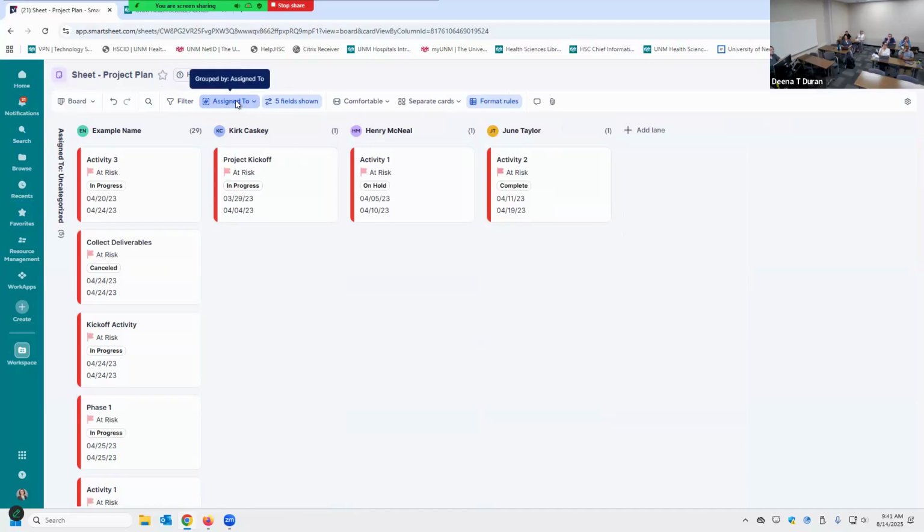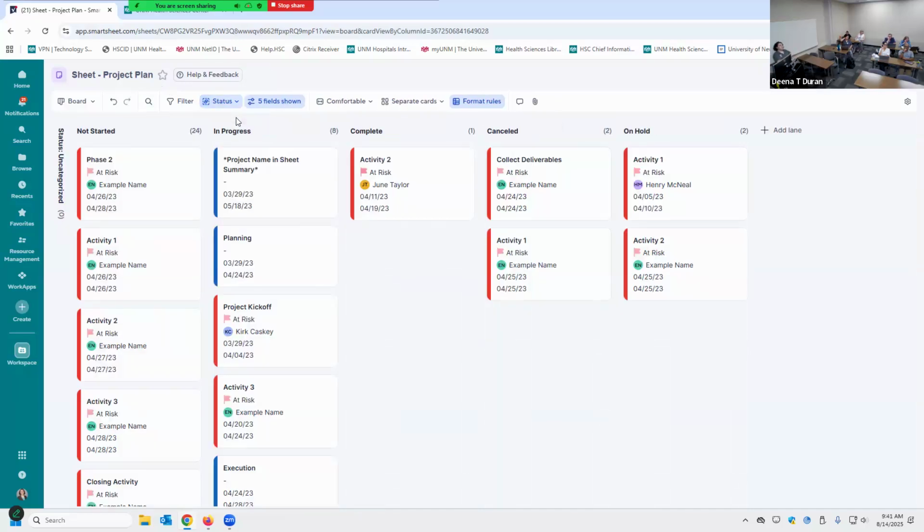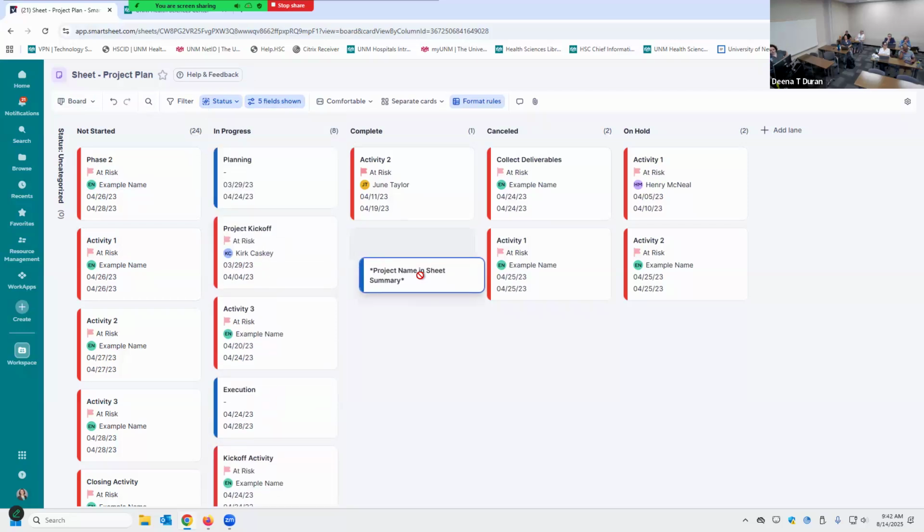Board view is similar to card view, but I feel that board view lets you customize it more. As you can see, the headings up here are also kind of poofy like table view was. It's probably the card view of the future. I wouldn't be surprised if card view eventually went away in exchange for board view. It's a great way to, oh, that's not in progress anymore. You can click and drag it over to completed.